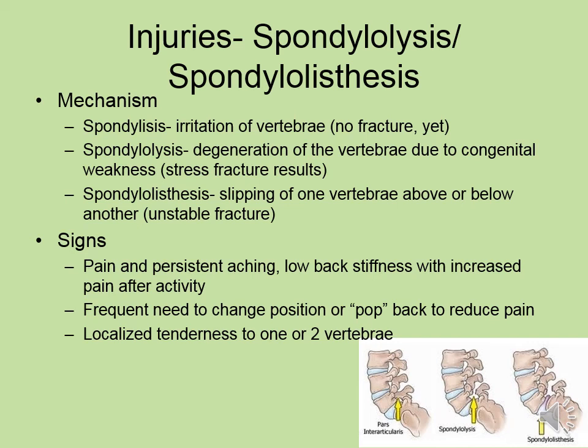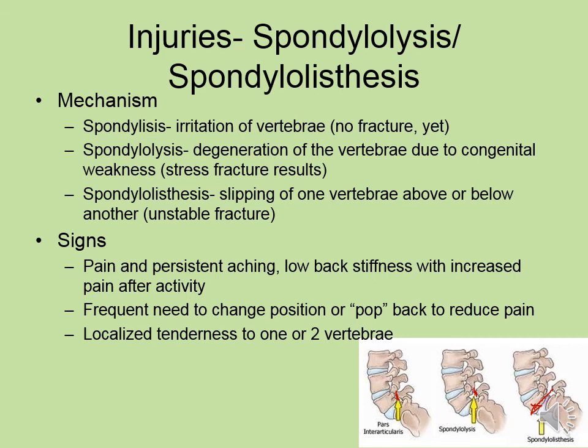These are actually not super uncommon. We see these a decent amount in the clinic, especially with age. We can also see a spondylolisthesis, which means that the person has a true fracture and one of the vertebrae has started to slip on the other one. It would be considered an unstable fracture. So the part that we're looking at is called the pars interarticularis. It's primarily only seen from an angle at the side, like a 45-degree angle. But with the spondylolysis, we'll have just either a small fracture or a stress fracture. But with the spondylolisthesis, we'll actually get a slippage forward here.